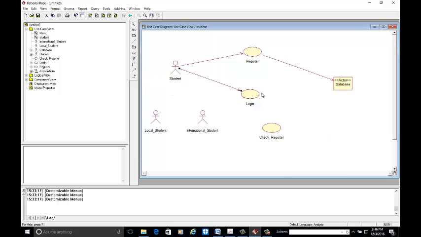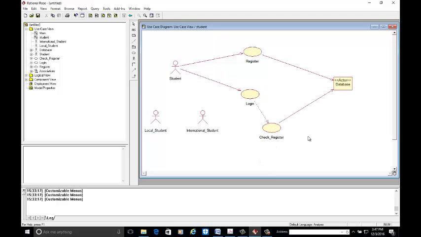So for that purpose we will not use the unidirectional association, we will use the dependency. We are telling the system that this use case depends upon this use case. Now check register is again unidirectional. Click on this one and drag up to the database.